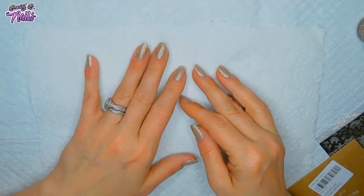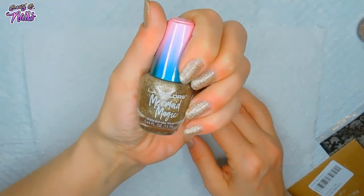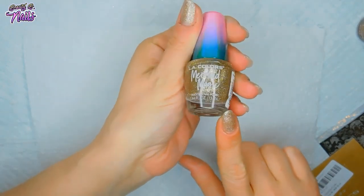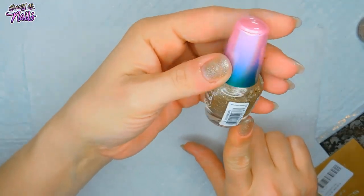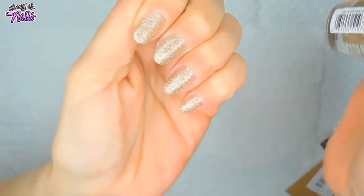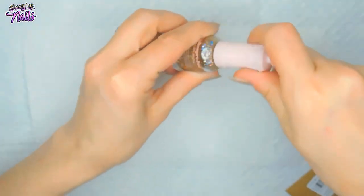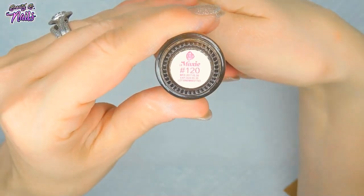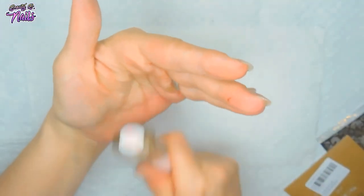This is a video on how to reverse stamp, but I'm going to be using this Mermaid Magic from LA Colors. This is a regular nail polish. It's a gold holographic glitter. So pretty, guys. It's called Golden Sand. Love it. Got it at my local Walmart. And this one is from Maxi Estrada. This is in Couture, and this is number 120.